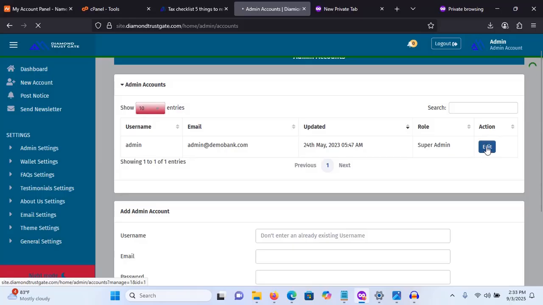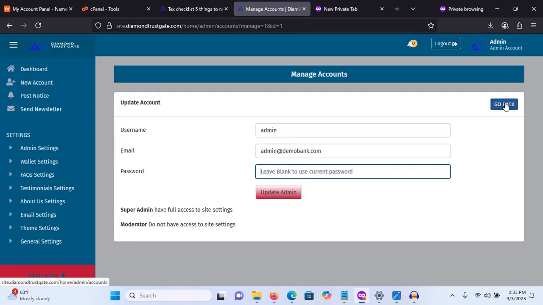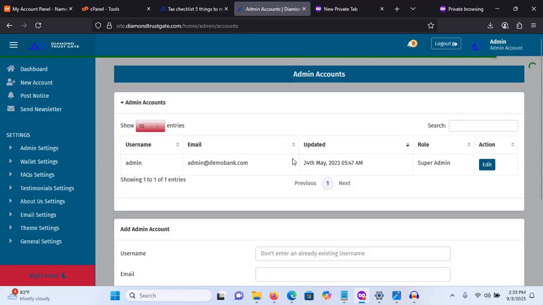It is very advisable, once you get this script, the first thing you should do, whenever you get access to this admin account, is to change your password from here. Just put your password and click on update account. But because I'm just doing a video for you, I will not change the password.